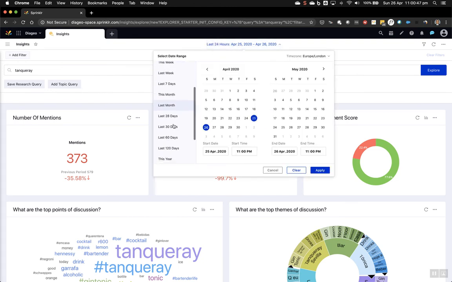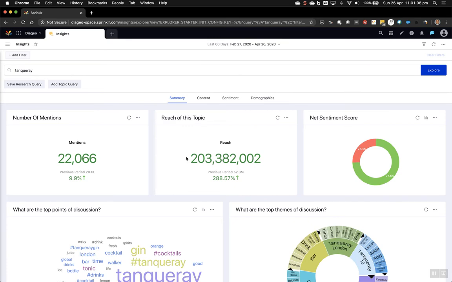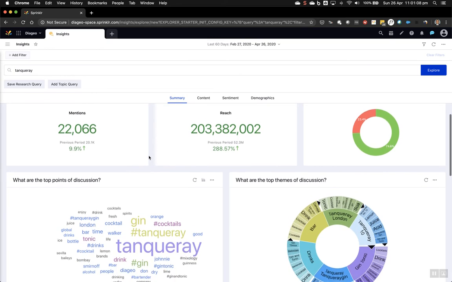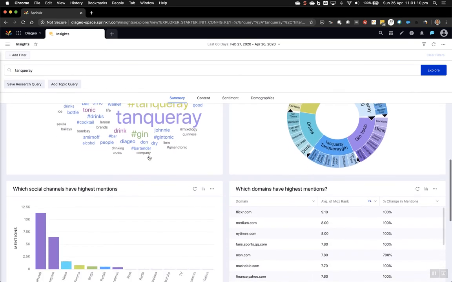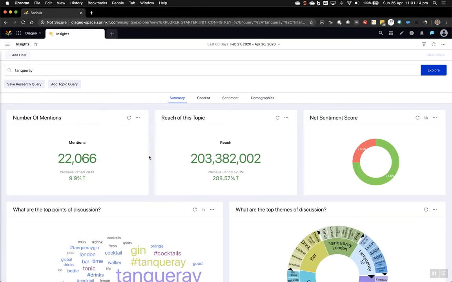If I want to understand what the conversation would be in the last 60 days, or the last year, whatever your time range perspective might be, this is what will allow you to do that historical trend analysis. We'll just pick the last 60 days, and you'll see that in real time, the dashboard will update with all of the mentions of this particular brand. If I scroll through here, we'll get a view into all of the various mentions of Tanqueray.